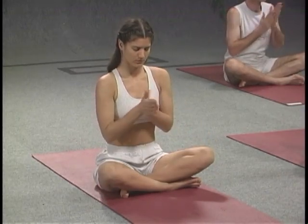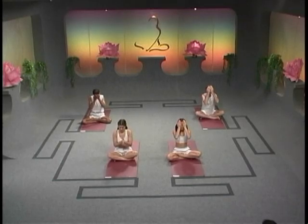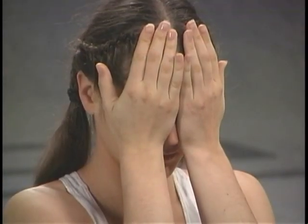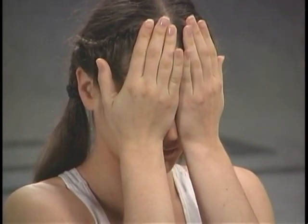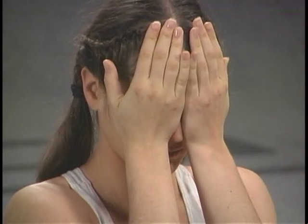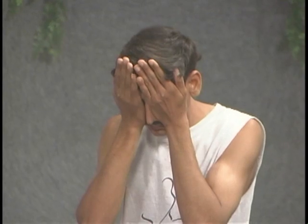You can stay longer if you like, or rub the palms together, cup the eyes, transfer the heat from the palms to the eyes, return your awareness to the body. And gently massage your face and bring your hands back on the knees.